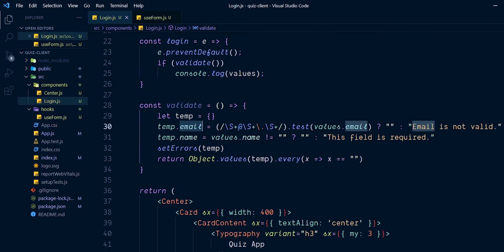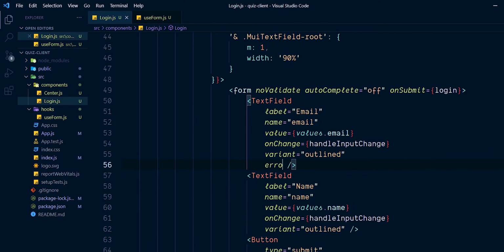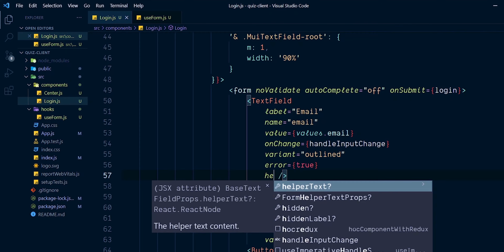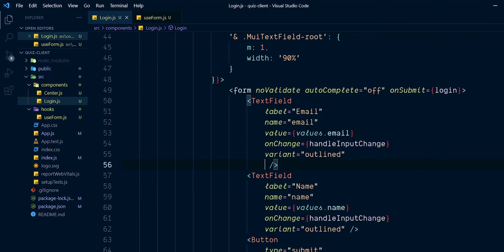And finally, if any of these text fields is invalid, we want to show them inside these corresponding text fields here. In order to do so, in Material UI, first of all, we have to set this property error as true, and the validation error message will be shown with this property helperText. Now we want to do this dynamically if this field is invalid. For conditionally applying those properties, first of all, we wrap everything with a pair of curly brackets like this, and then I will do the destructure syntax like this.